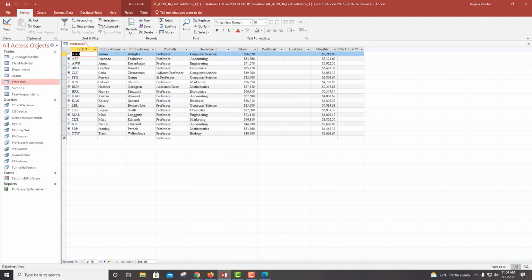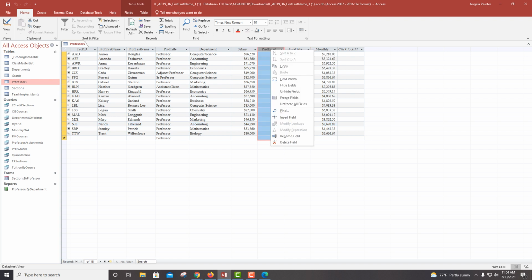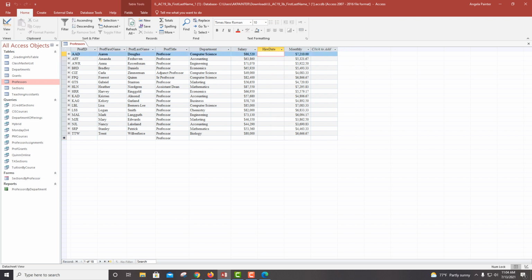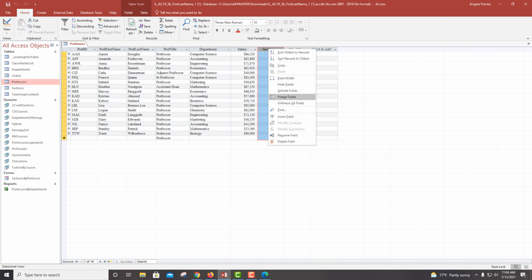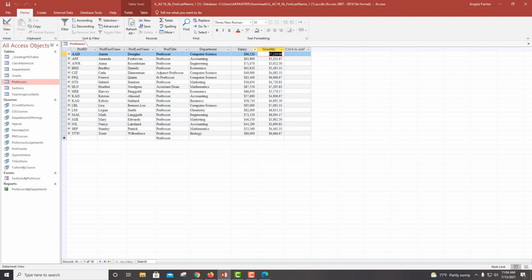So the first thing you always want to do is highlight what you want. Then you want to launch it. Maybe it doesn't want me to highlight. How about just a launch? How about a right mouse? There we go. Highlight the field, and you'll see right here it says hide field. It's still there, it's just hidden behind these two columns. So the same thing, highlight, right mouse, and hide fields. So they're back there, you just can't see them.